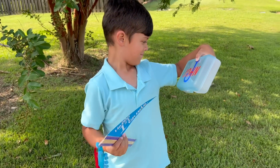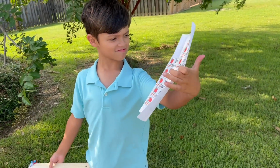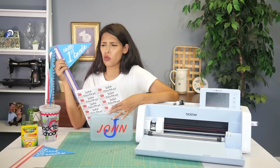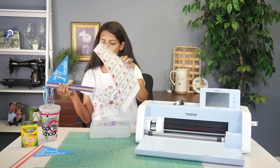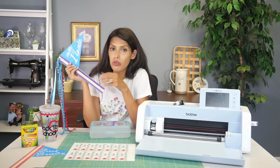All right, guys. We did quite a few projects today. Let me know in the comments which one was your favorite. I think this one might be my favorite. It's different. It's fun. I think it's adorable. I think he's going to be really cute when he's holding it for his first day of school photos. Also, the stickers. Stickers are always coming handy. I mean, that's something practical in my opinion. So let me know down below which one you prefer.